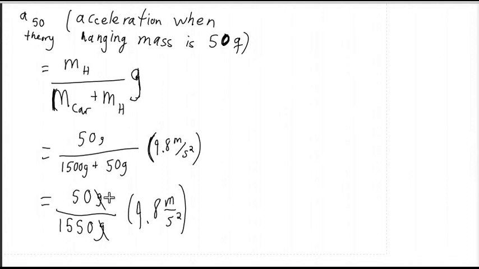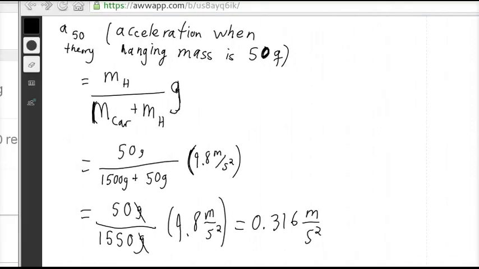I've zoomed out so that you can see the full page. On this fraction, I showed that the grams cancel, so you don't have to convert to kilograms, because they will cancel. And you end up with 0.316 meters per second squared. Much less than 9.8, much easier to measure.